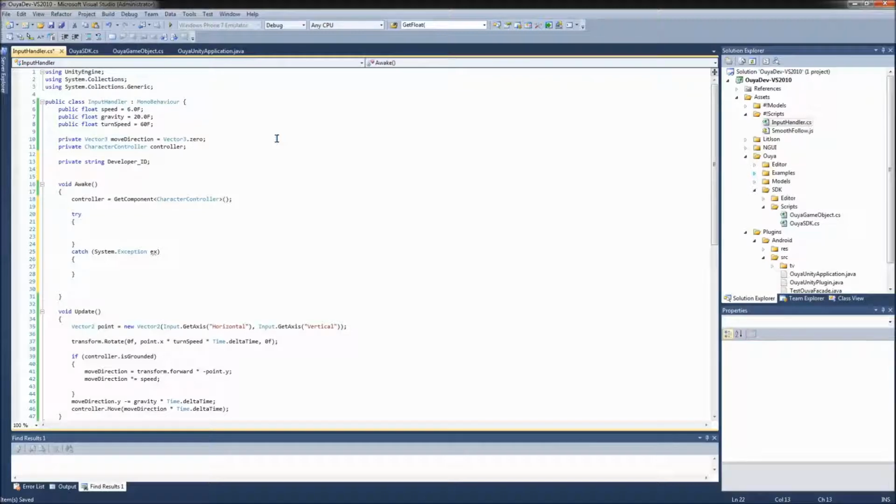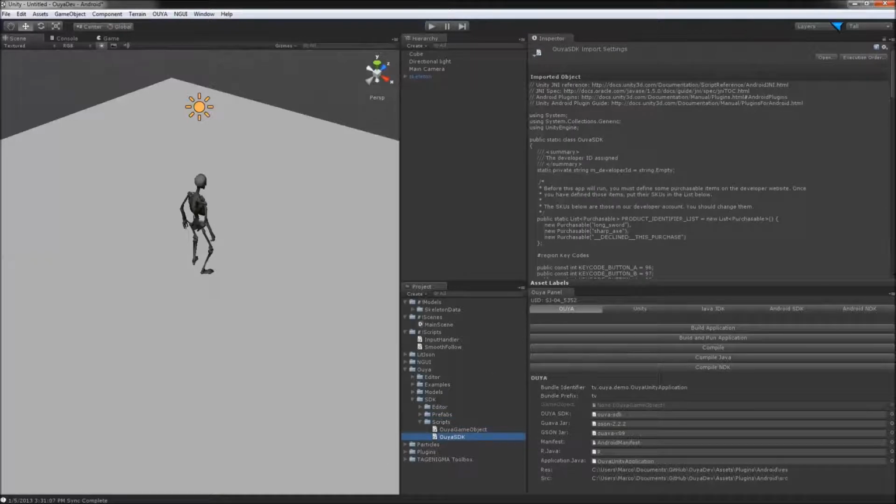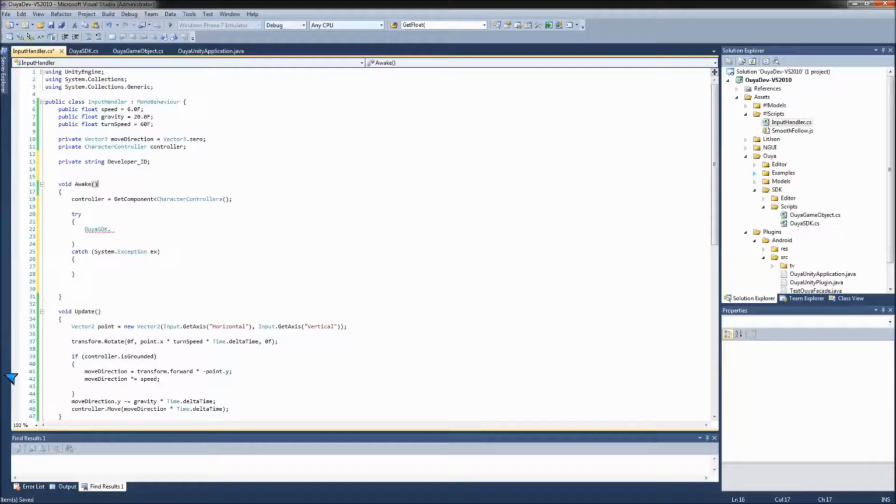And so first thing we want to do is initialize the Ouya SDK. So we want to go Ouya SDK. Now this actually comes with your Unity package. So under Ouya SDK, there's an Ouya and scripts. There's an Ouya SDK file, and that's what we're actually referring to.